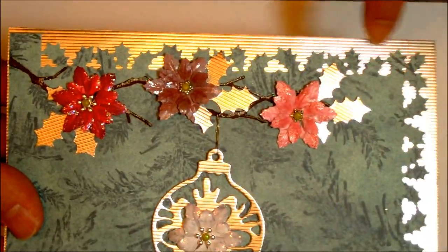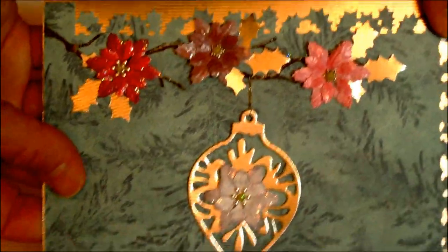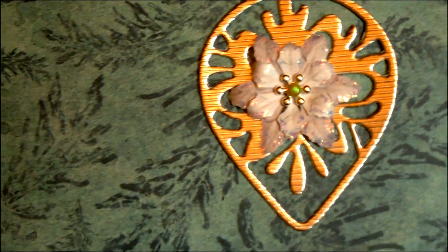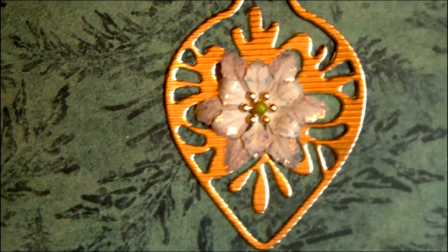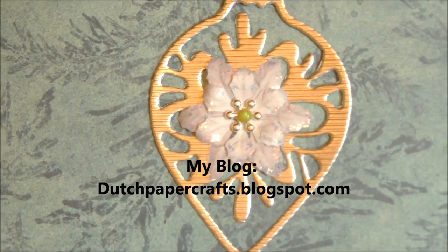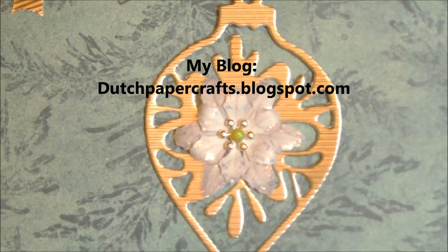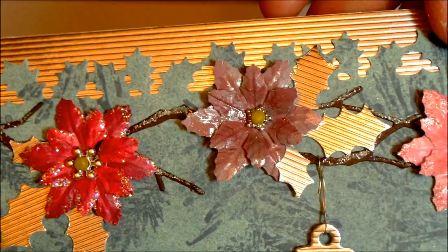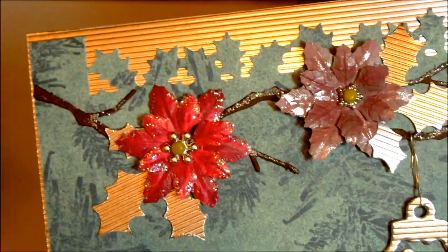And I believe this edging is a Martha Stewart punch. And I just want to bring these up closely. And you can see this would make a beautiful ornament to give somebody. Adhere two of those back to back. And that's so pretty just to put on a little package in lieu of a bow, or to add it to a bow to give it some dimension. And then you see the pink poinsettia, the kind of between pink and red poinsettia, and the red poinsettia. So these make up beautiful, beautiful creations quickly.